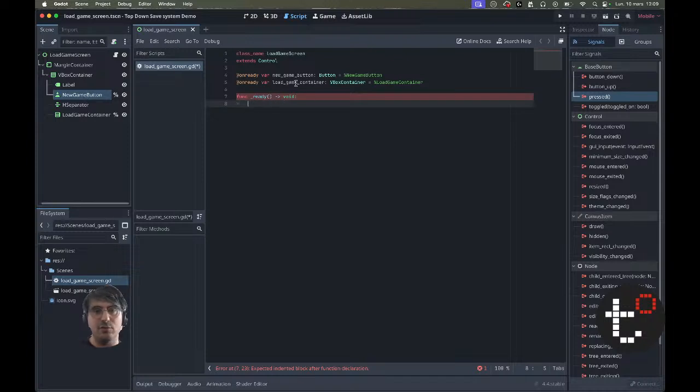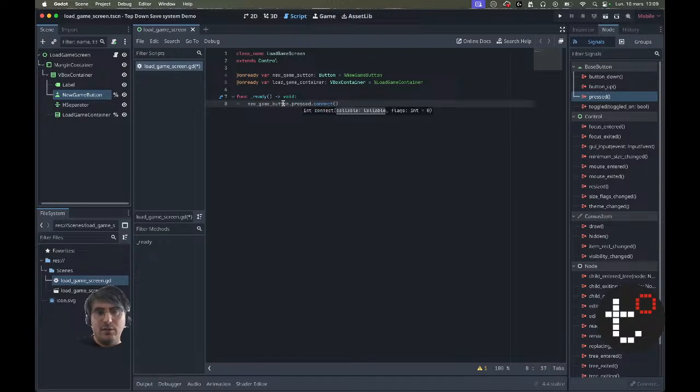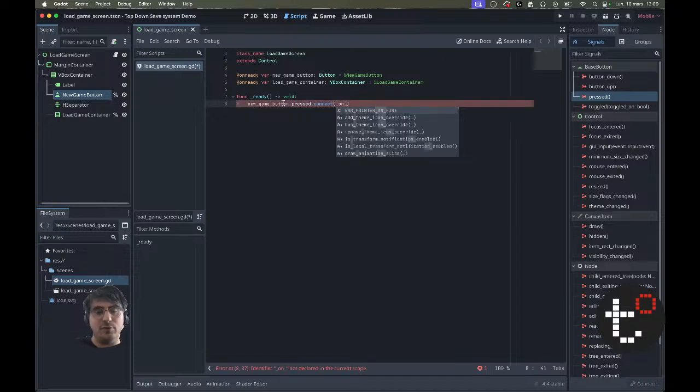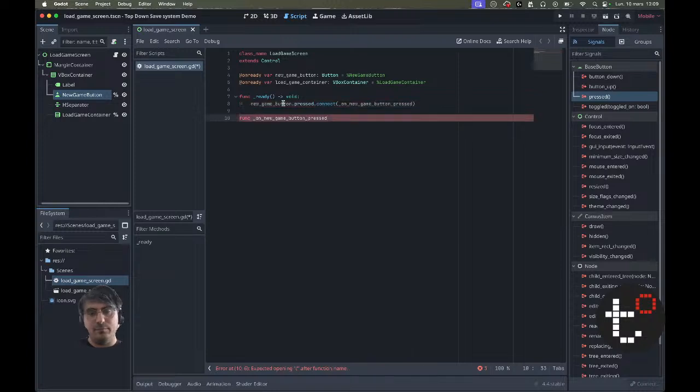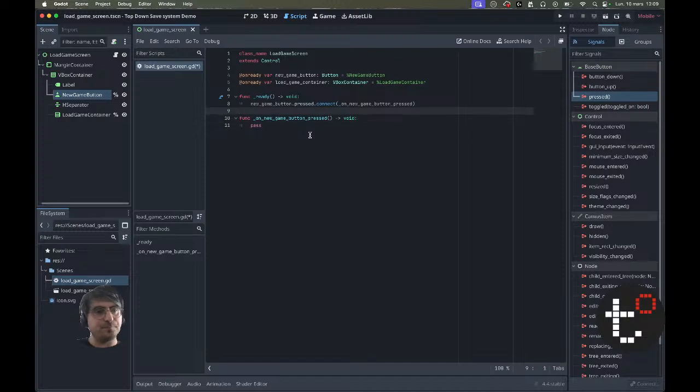So here I'm going to do a new game button dot pressed dot connect on new game button pressed, and now we'll need to define this function.